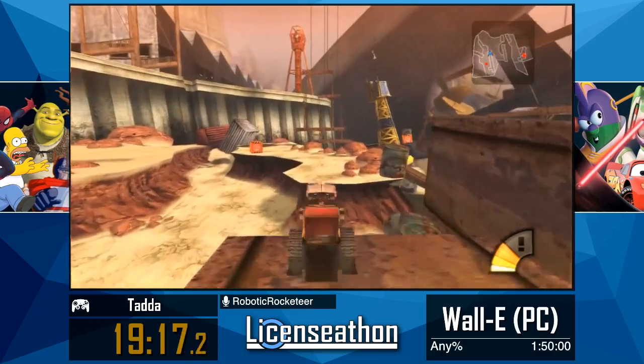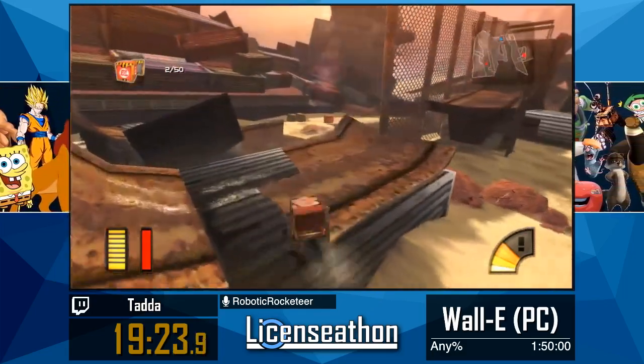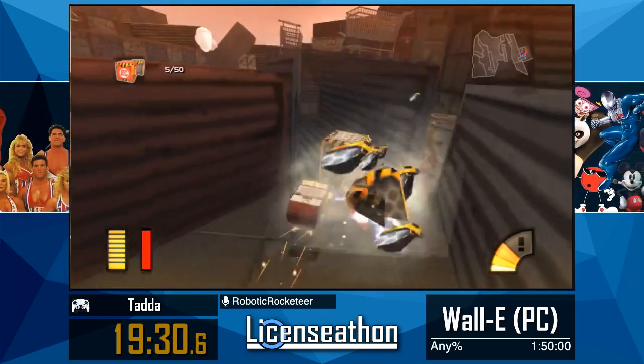Here's where things get interesting. So starting off, there's a little platform that you're supposed to throw a cube at to lower it. You skip that with a precise jump, and you skip even more platforming with another jump in the same direction, and now you're already at the next segment of the level.